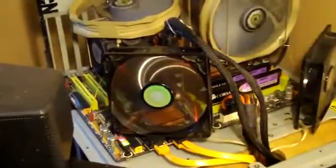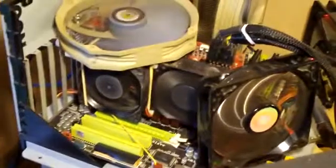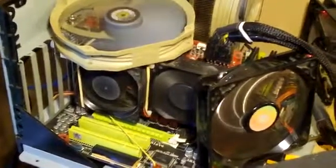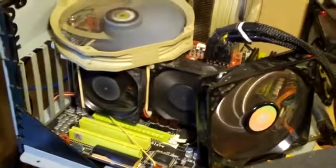As you can see, I've got the tech station going here, or test bench, whatever you want to call it. I have to pull all these fans off. Yeah, I know it's overkill, but it's coming on the summer, weather's getting warmer. I want to make sure everything stays as cool as possible.